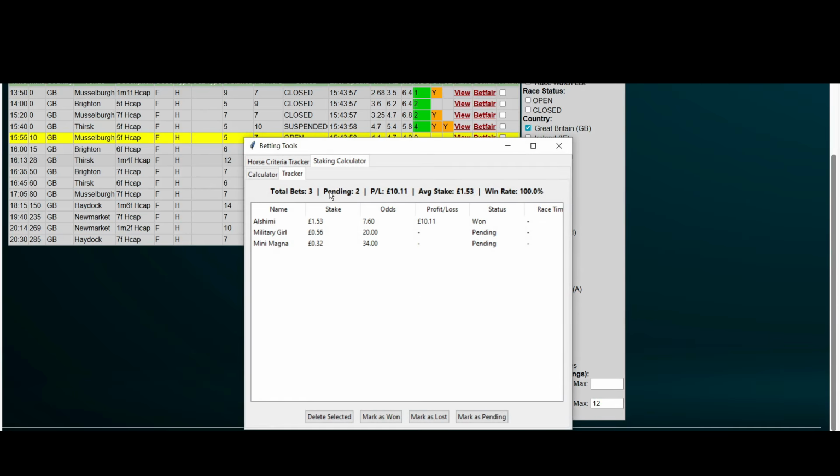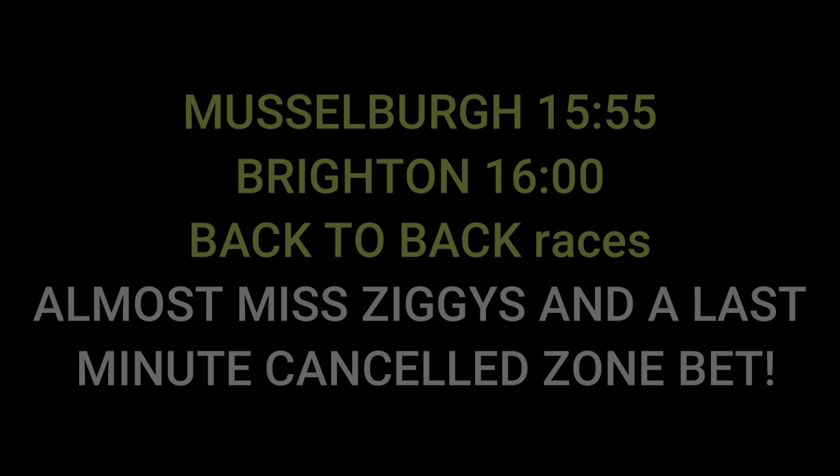We've got to update our tracker. Okay, so Marcus lost. And here you can see a perfect example. We've lost 88 pence because of the odds. So this is how we keep control of our bankroll. We can have losers and a couple of winners and still walk away with profit.